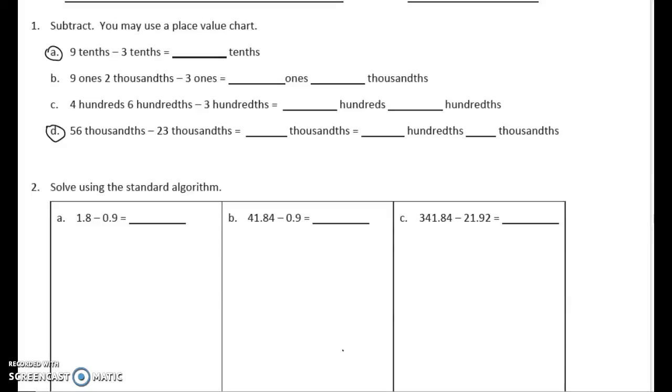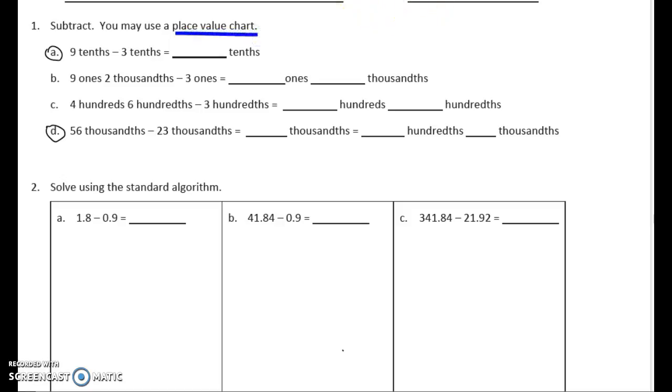Right now we're about to take a look at Module 1, Lesson 10, and I have a place value chart also that I'm going to be using to show you some of these first ones. It says on here to subtract, so taking things away, finding the difference, and we can use a place value chart. I have 4 problems in mind that I'd like to do with you today, so I'm going to have to move fairly quickly.